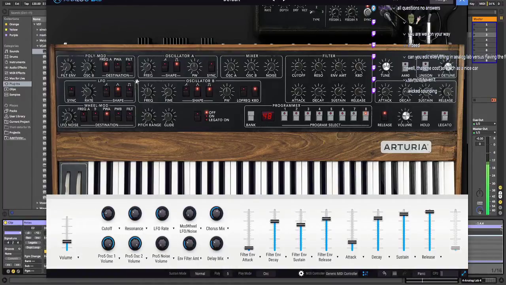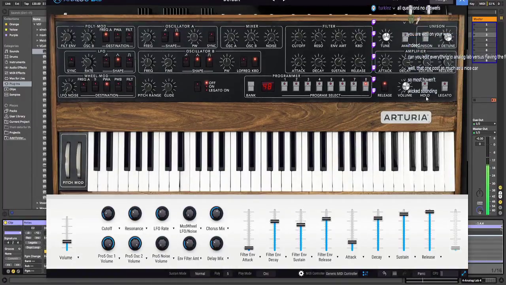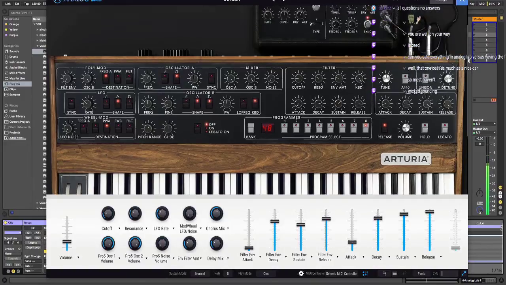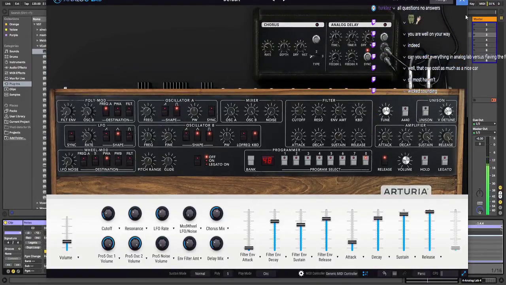Yeah, this one's kind of confusing. More confusing than I would think, for how simple it looks. There's only one. Oh, destination.